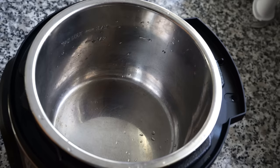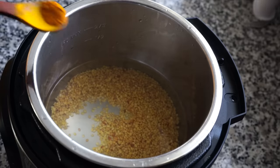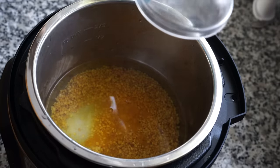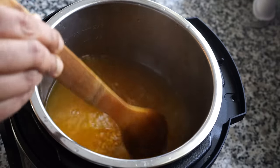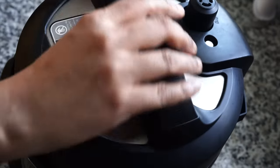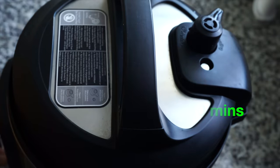After that the lentils go back into the pressure cooker along with two cups of water, a teaspoon of turmeric powder, a teaspoon of salt, and a teaspoon of oil to prevent foaming. If you don't want to use a pressure cooker, follow the same steps in a regular pot. Pressure cook the moog dal for 10 minutes; in a pot it will take about 25 to 30 minutes for the lentils to get soft.